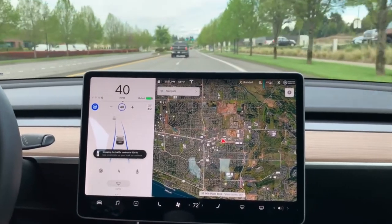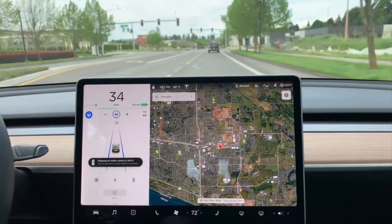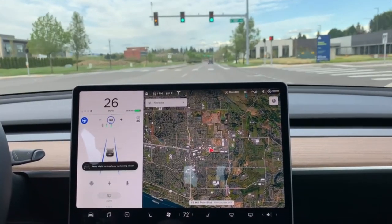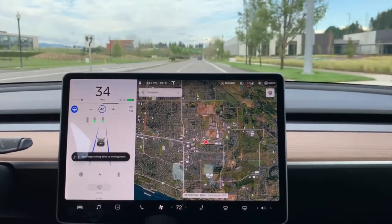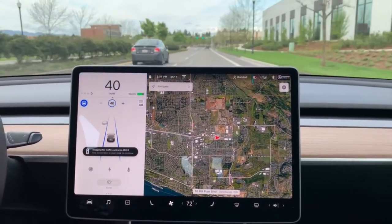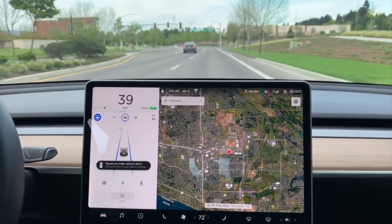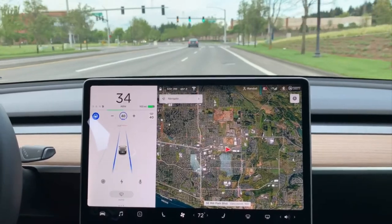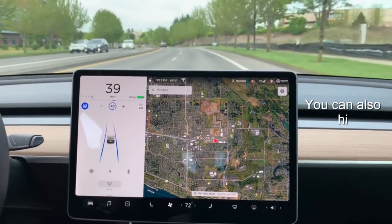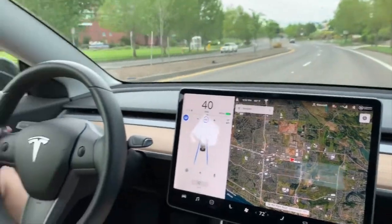Like this one up here — it should stop. Yeah, you can see it slowed down for it. It's slowing down — I'm not doing any of this slowing down. Yes, you have to tell it to continue through any intersection. So you'll see it's stopping for this too. How do you tell it? Just with the gas. If you nudge the gas after it's notified you, then it will basically continue through the intersection. Pretty slick, right?